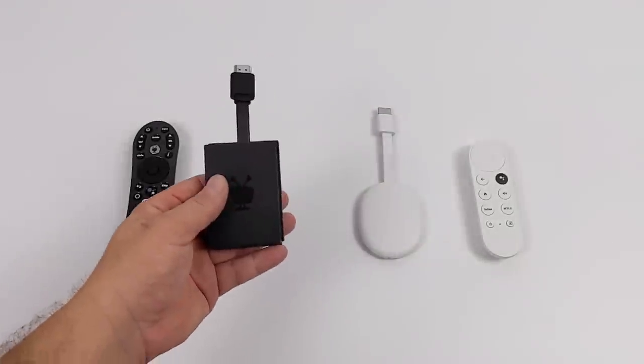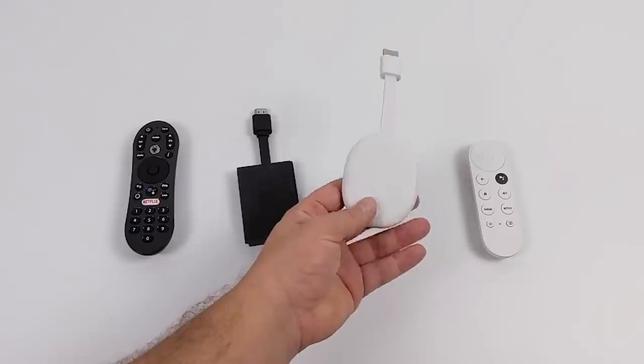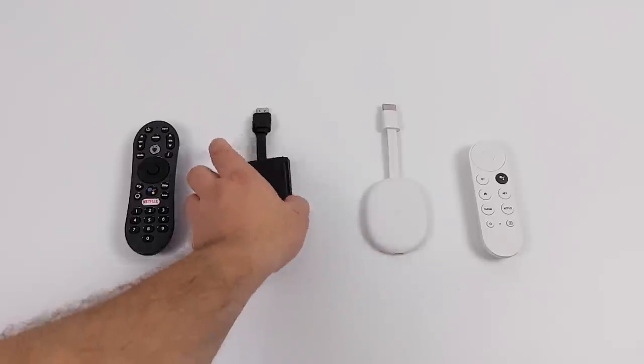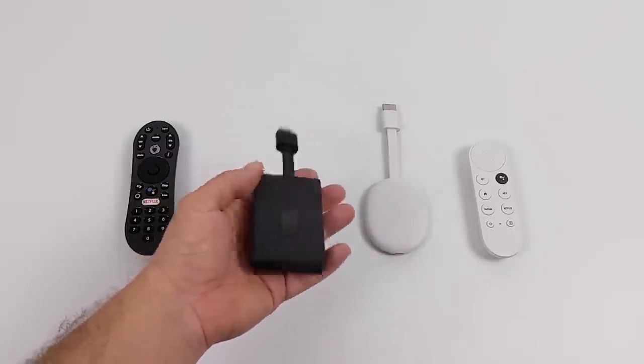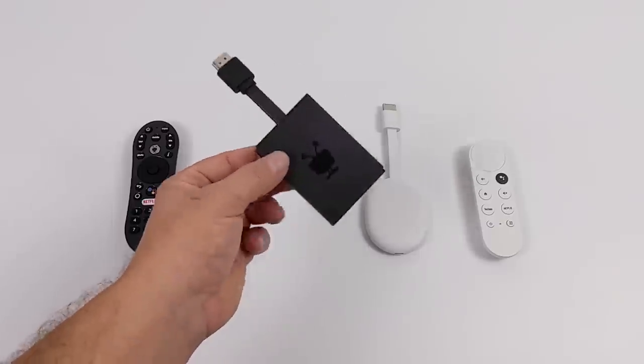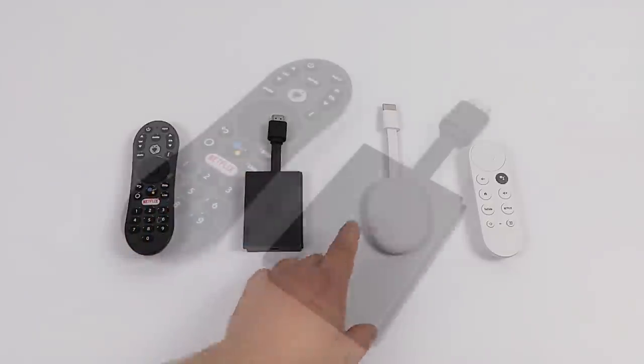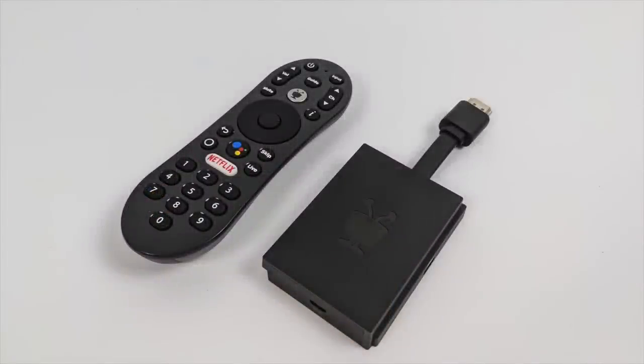Now I'm going to tell you right off the bat, if you're looking for a good Android TV device or an Android TV dongle, and you want to spend around $50, I would go with the new Google Chromecast with Google TV. I personally think it's a superior product, but these, on Black Friday, are going to go way down at your local Walmart, and that's one of the big reasons I picked it up now so we could take a look at it. If this was sitting at $20 to $30, and it will be around Black Friday 2020, I would definitely jump on something like this. But as it sits right now, the Chromecast is the same price as the TiVo 4K Stream, and I would choose the Chromecast over this every single day. But I still want to see how it performs, so let's go ahead and jump right into it.